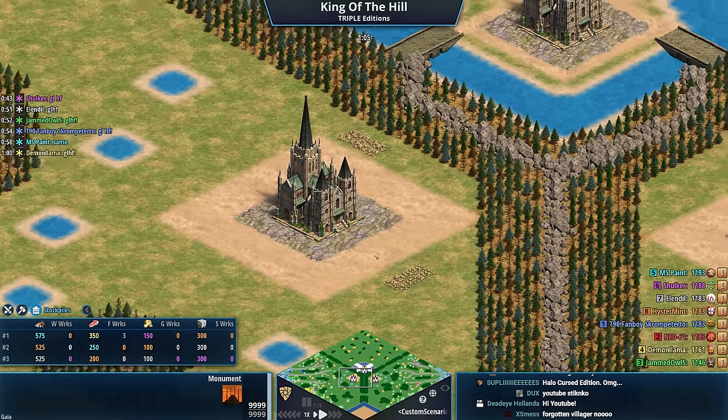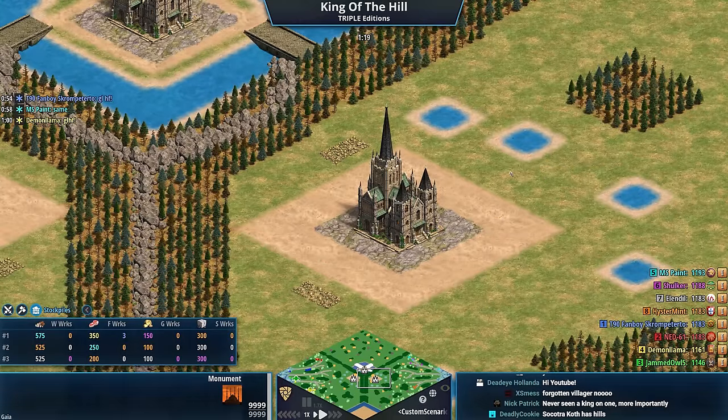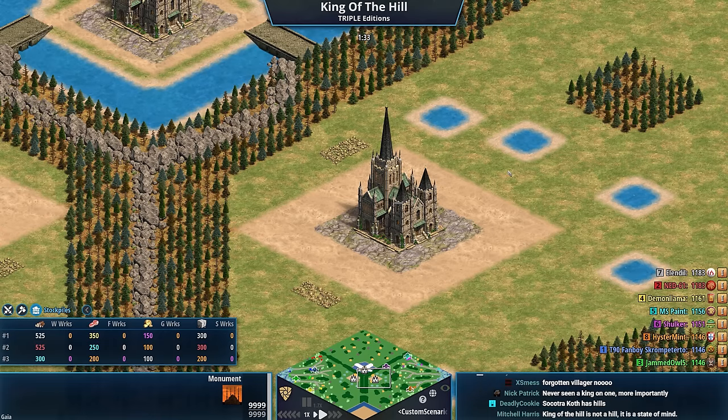But the way it works is instead of one wonder, there's three. There could be three separate countdowns. You could have 350 years and 200 years and then 100 years. The way you win this game, and it's a straight free-for-all, there's no diplomacy, so everyone's set as enemies, is you have control of one wonder and take the countdown down to zero.